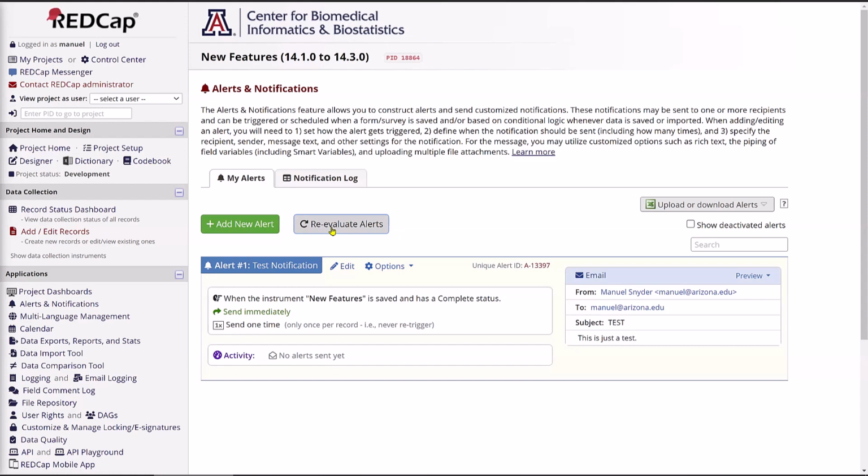If you're building an alert, like let's say you have a project that you've already entered hundreds of records in or any data in, and you're building your alerts after the fact, a lot of the alerts are set up to go out when the record is saved or when it hits some sort of branching logic, or any logic. But if you've already got those records saved or that data saved, it's not triggering.